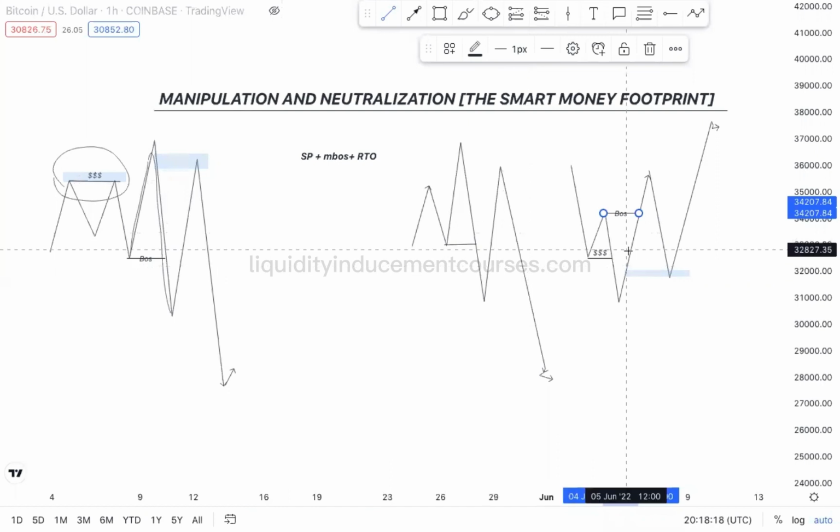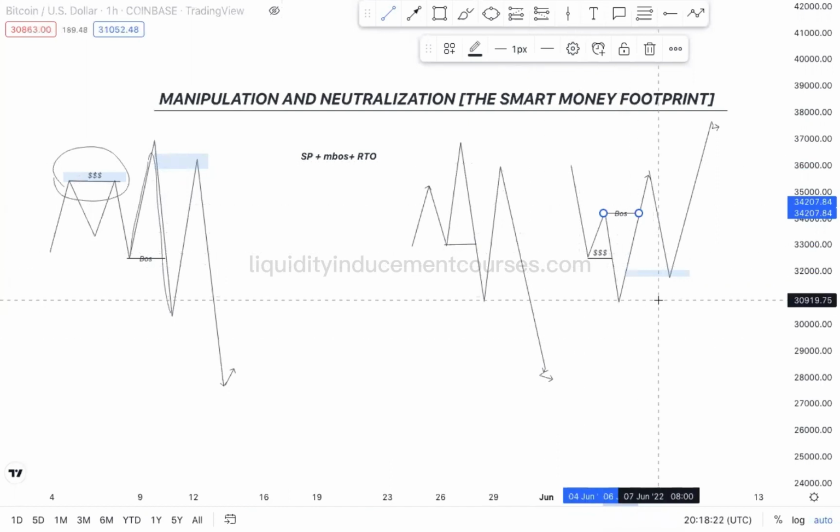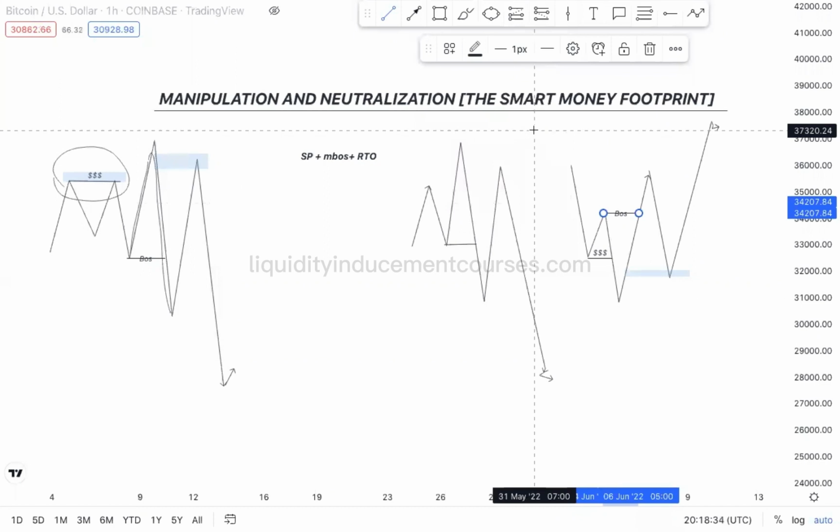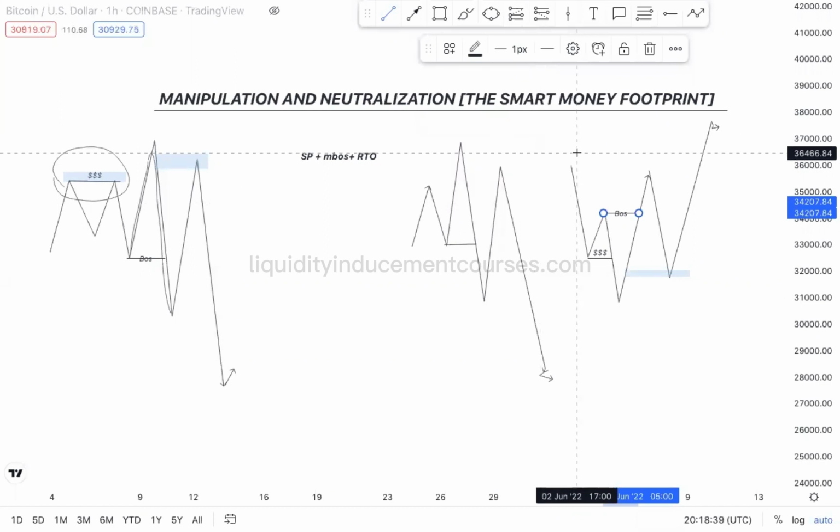So let's get on the chart very quickly if we are satisfied with the illustration, and then let's see how they play out, how smart money is able to manipulate and then neutralize their manipulation in order to cause price to move in their direction. Like I said, this is the ultimate smart money footprint. It's just a sign for smart money traders to know that we have smart money involvement on a particular chart or in a particular asset. Okay, so let's get on to the charts very quickly.